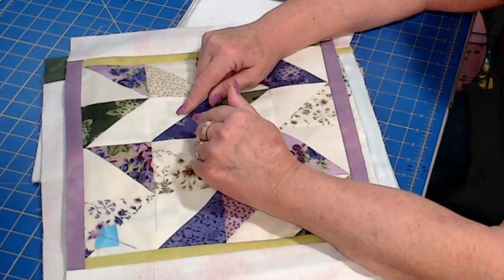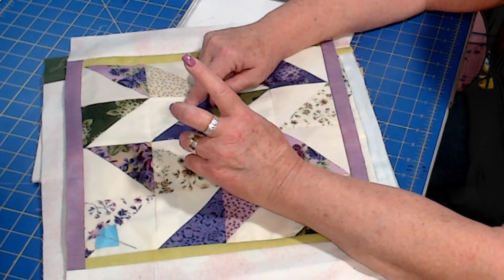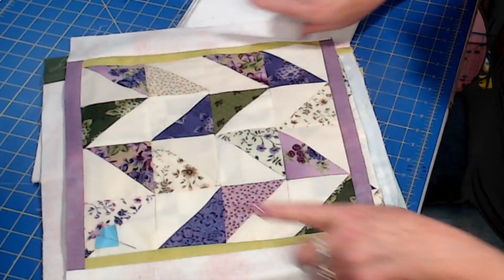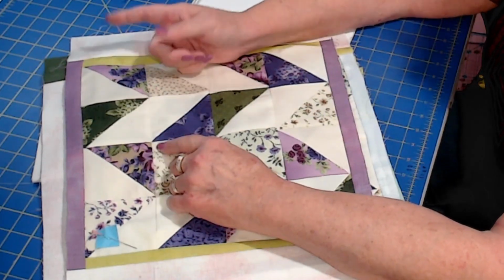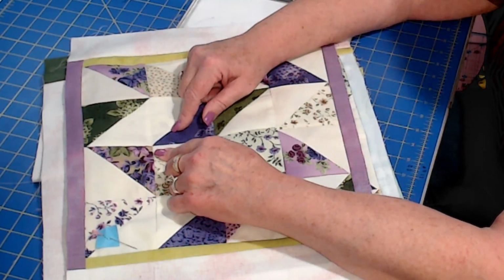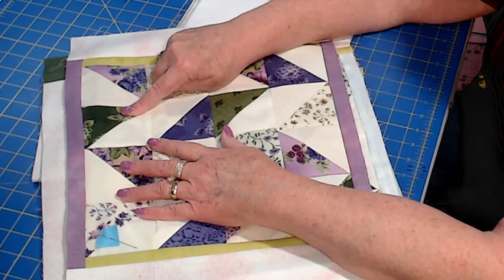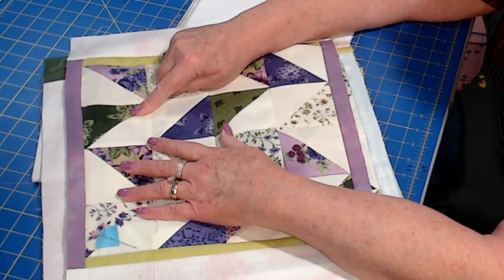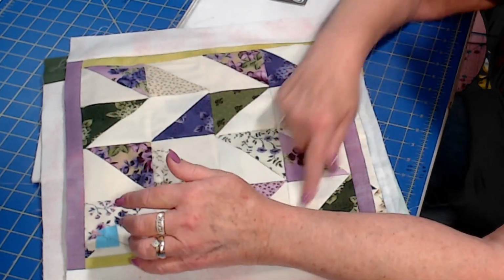If you tune into Carol's videos, she's also added some tidbits if you want to add the extra borders when this project is complete. So check out her website that came out today. It'll still be the HSTs if you choose to do her method. You can do it in flying geese, so it looks like they're flying all around the quilt.